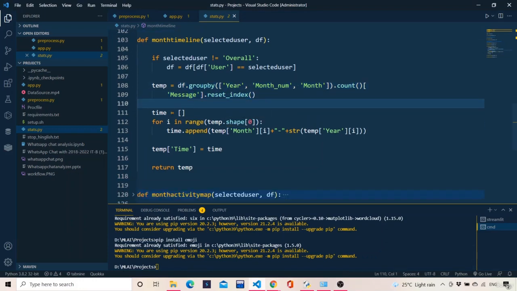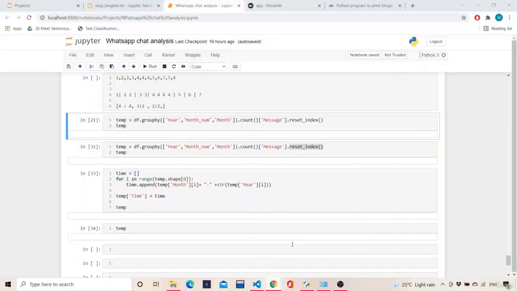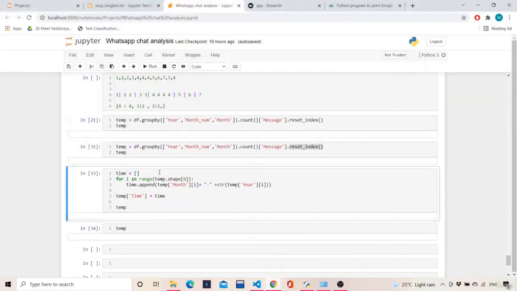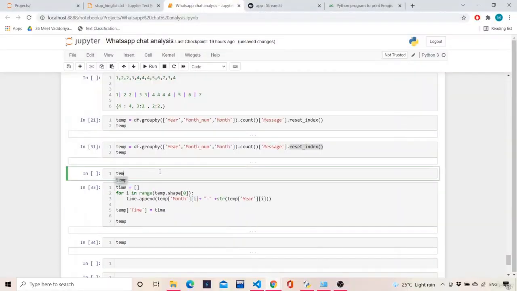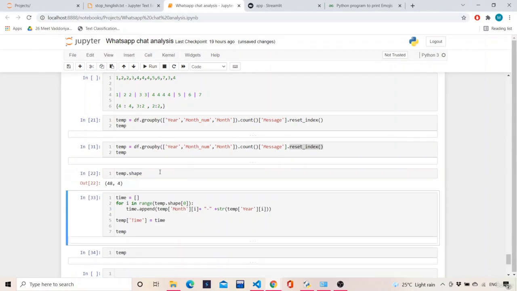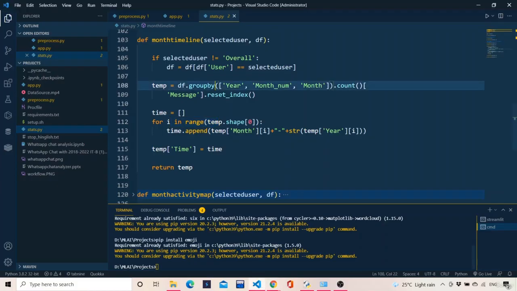Now next, we have time equals to, for i in range temp.shape of 0. If I do temp.shape of 0 over here, what will I get? 48. So this particular loop will run 48 times. What we are doing in it: time.append temp of month of i plus slash plus str of temp of year of i.